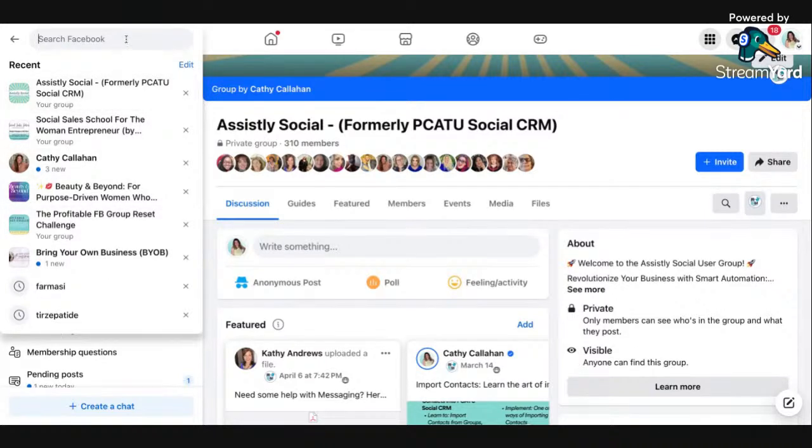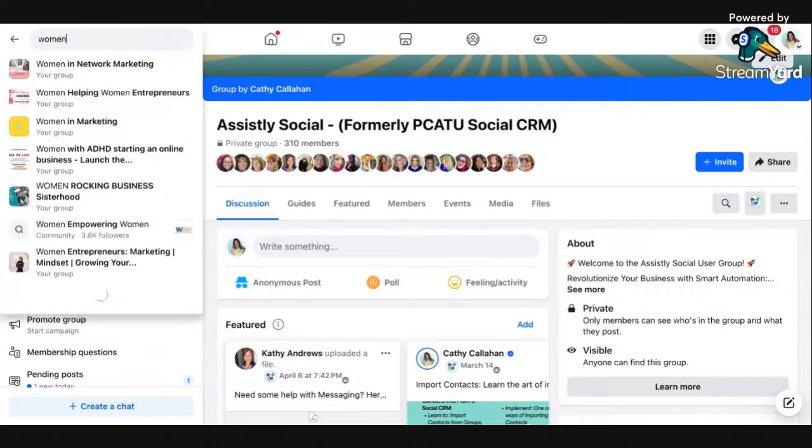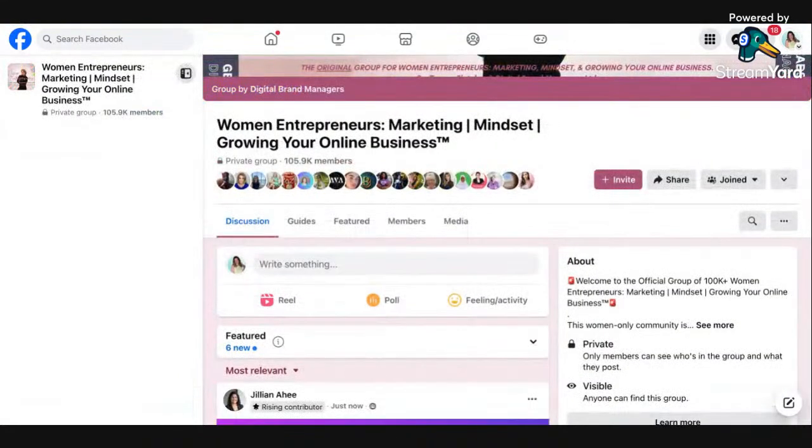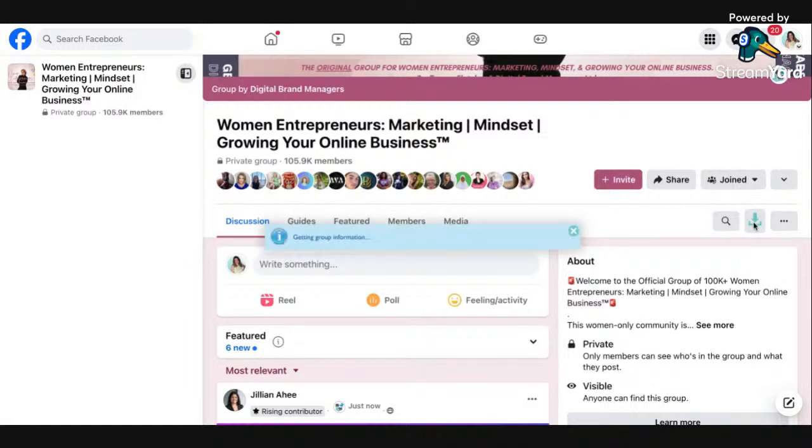I might also want to bring in groups that I'm simply a member of because I want to be a contributor. So if you are inside of Women Entrepreneurs and you go, okay, I do want to be scheduling some content, whatever the content you're allowed to post in here is, you got to think strategically. I do AMC content, authority content, mindset shifting content, conversion, connection, and conversation content. Whatever you're allowed to post in here, if you go, yes, this is a group I want to schedule content in, and maybe it's a group that you could schedule the exact same content that you're putting in your own group over here, cool.